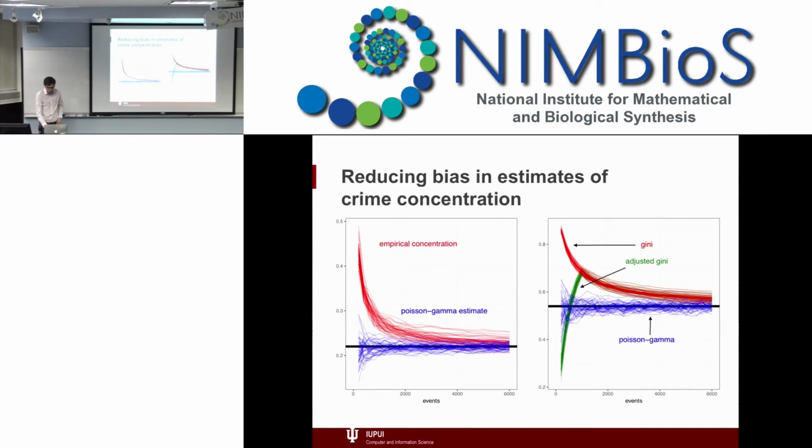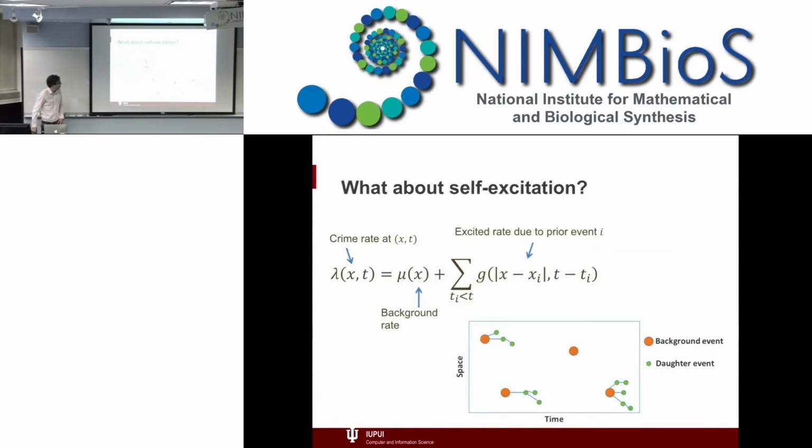I think the real problem is that this background rate, right here I write it just in terms of X, but it's really in terms of time, too. There are periodic patterns like day of the week or month of the year that lead to variation. And then you have longer range changes, like over 10 years, the economy and demographics shift, and so you have longer term periods where you have fluctuation that's not contagion. I think the hard thing is to say which of these is driving that.